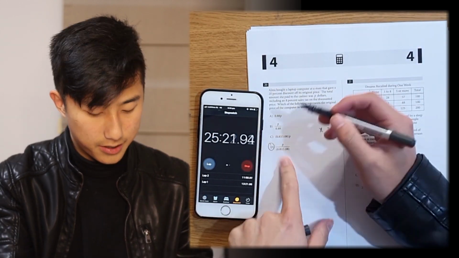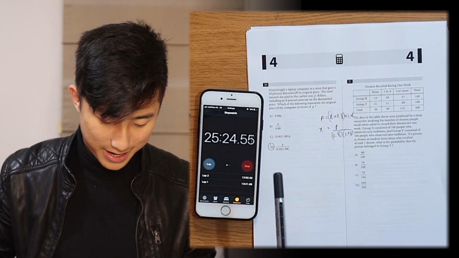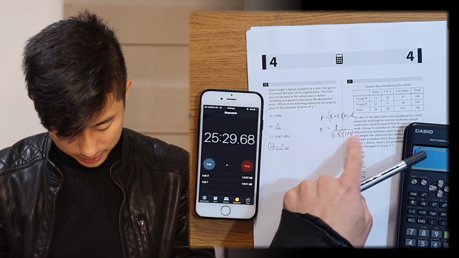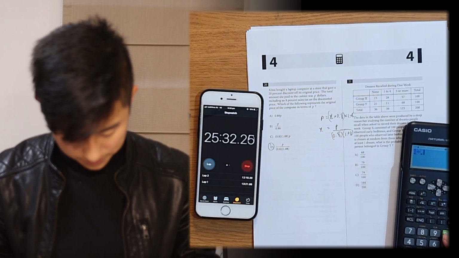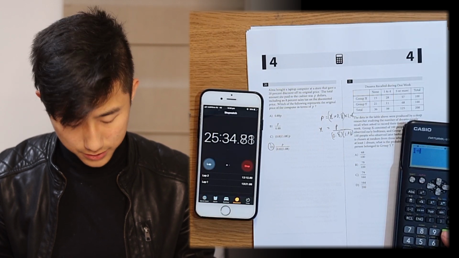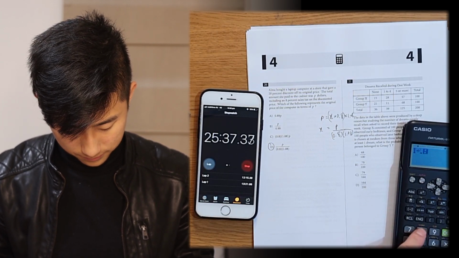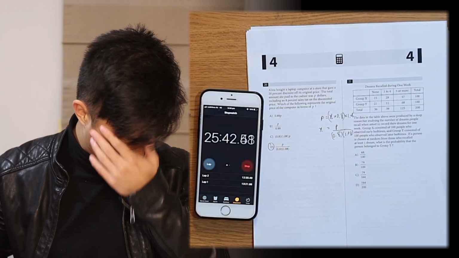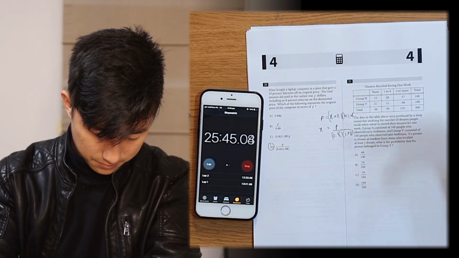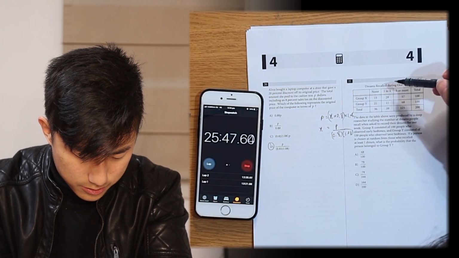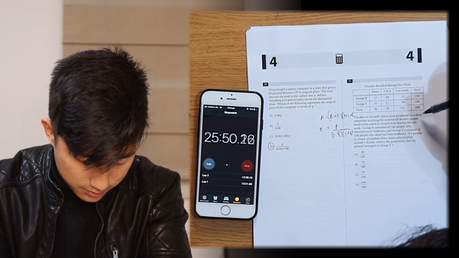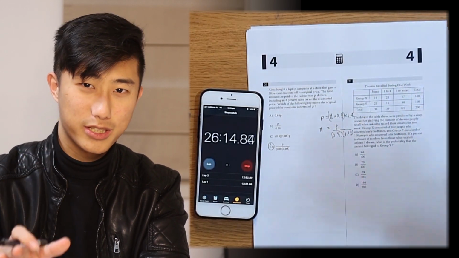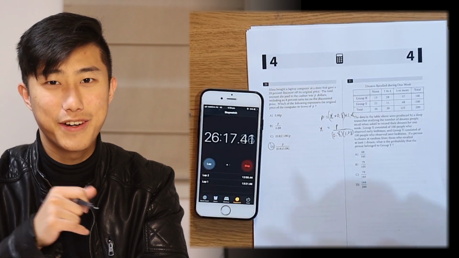So that is D. And P should be less than X, so make sure that this is less than 1, is greater than 1. Yep, makes sense to me. So I'm probably not going to explain every single one of these questions as I go through it. We'll probably just do a quick time lapse now and meet you guys at the very end.